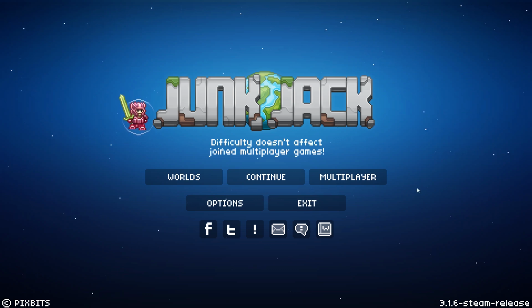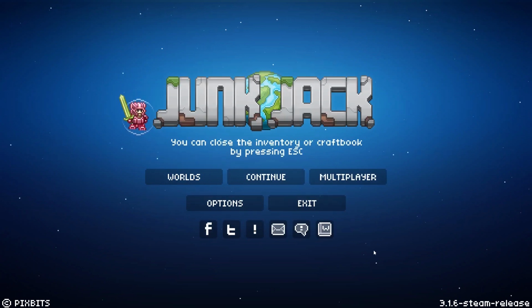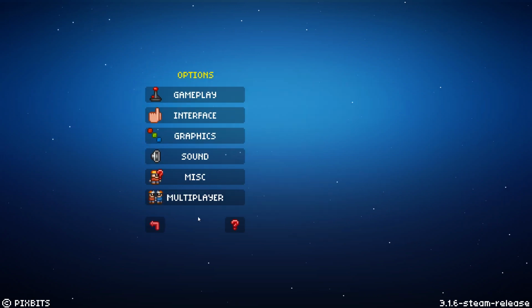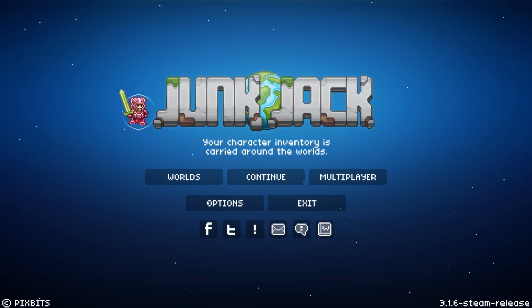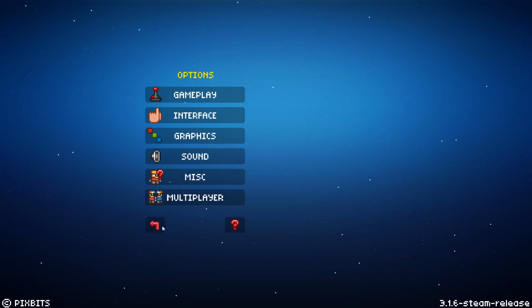Difficulty doesn't affect joint multiplayer games. Different weapons deal different damage types. You can choose the inventory or craft book by pressing escape. Some crafts can be done with different materials. Your character inventory is carried around the worlds. There are many game options. Check them out.